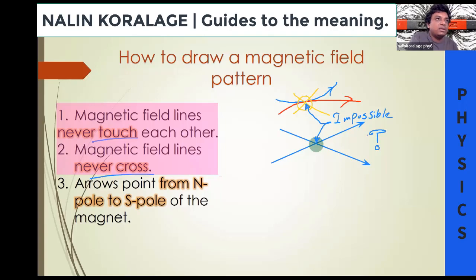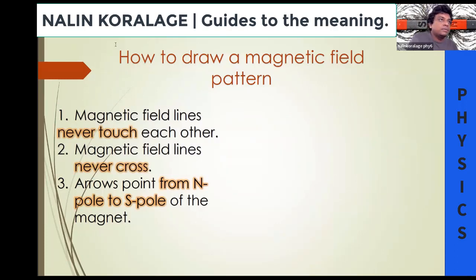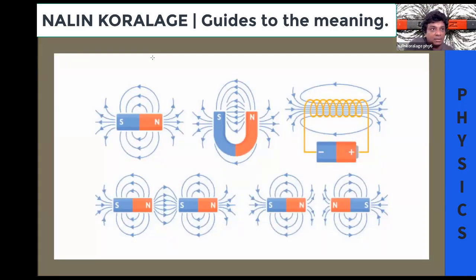Now we can look at the next important topic. If you go to the next one, these are a few magnetic field lines drawn for different arrangements of magnets. In the first case we have a bar magnet, a bar type magnet, and here you have a U-shaped magnet, or simply a U magnet. Here you have something called an electromagnet, which we are going to talk about in a while. It's actually a coil of wire which becomes a magnet once an electric current passes through it.